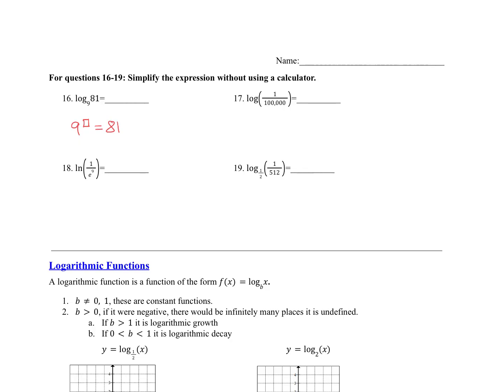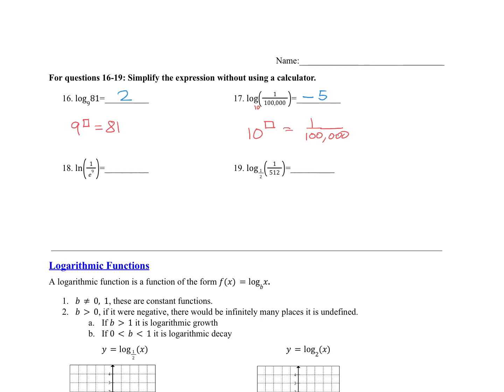So the answer to that logarithm is the exponent 2. For the next problem, they're asking you log base 10. It's a common log. There's a little invisible 10 here, kind of like how there's an invisible 2 on a square root. 10 raised to what power equals 1 over 100,000? And when you think about it, you have to think about the fact that negative exponents are reciprocals. So it's going to be a negative number. And then 10 to the 5th makes 100,000. So that power is negative 5.